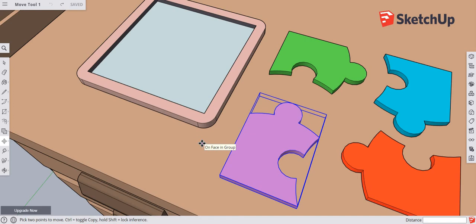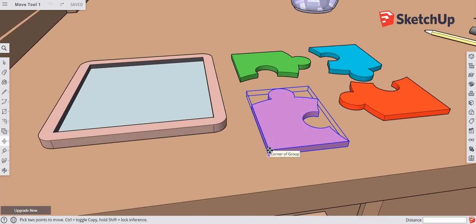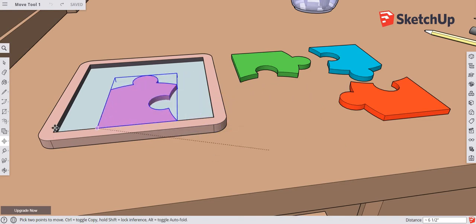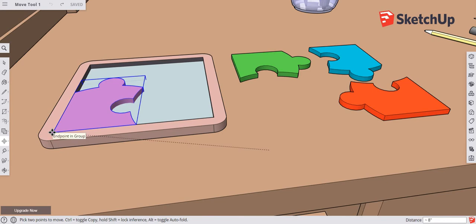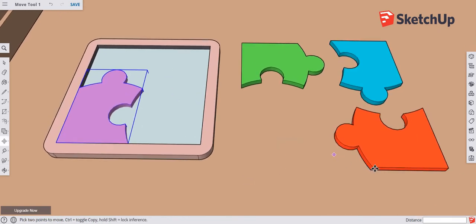So we need to be strategic about placement. I think a good placement would be this upper corner to this corner here. So I'm going to click on that corner, and then I'm going to drag and place right here. If you're strategic about your selection and your placement, you can get really nice, crisp placement that is not above or below where you want it.